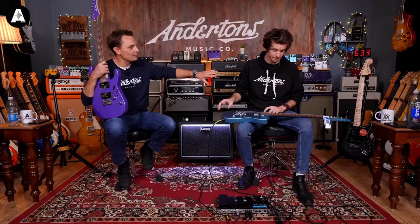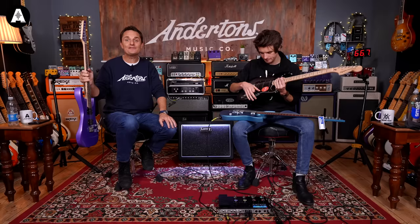I did insist that John try some other guitars. So we've got a good old fashioned Squier Affinity HSS — I like the flame top on it. And we've got the East Coast just because it's purple and even cheaper. Now John, you are what us old people refer to as a digital native, meaning you really have managed to become a guitar player only ever using effects units and plugins.